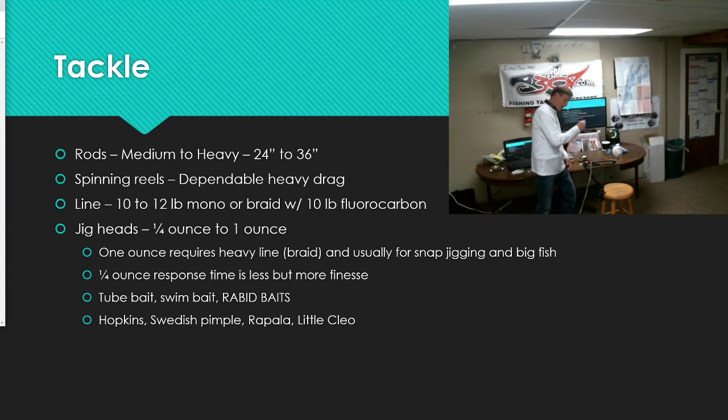Okay, so you're creating a disturbance on the bottom. You're taking that 1 ounce, that 3/4 ounce jig, and you're hammering the bottom. The dust flies. It's creating vibration through the water. A lake trout has a column, and it usually goes for about 50 feet in either direction. So if a lake trout is just sitting on the bottom having a good old time, and maybe it's time to feed, they'll feel that vibration from 50 feet in either direction. And I think later on the slide, if I'm searching for lake trout, I usually go about 25 steps between holes.